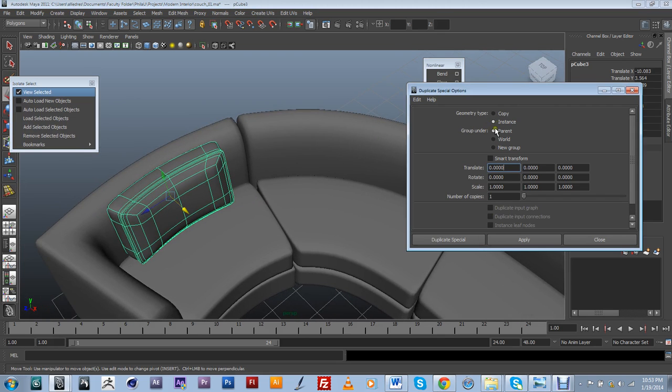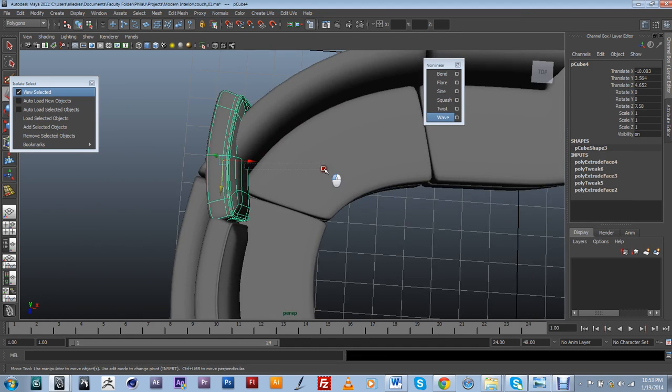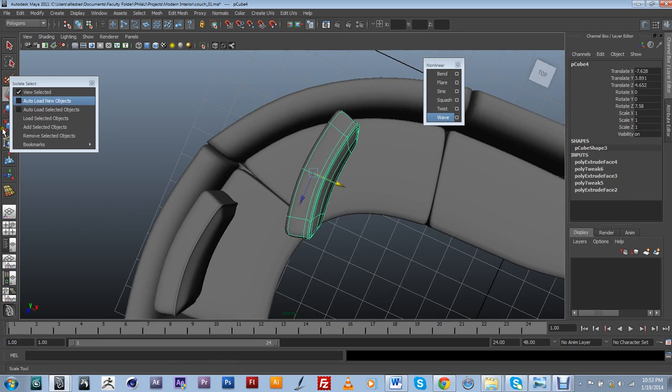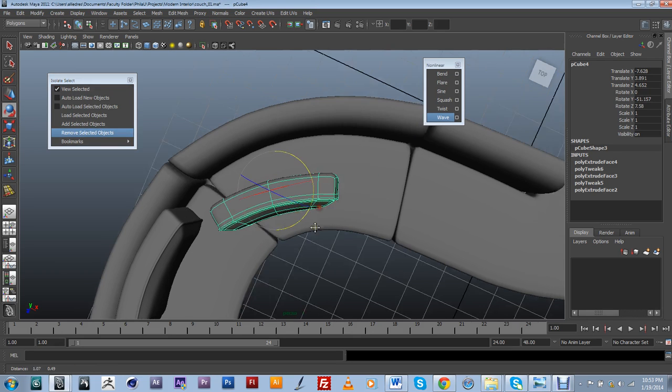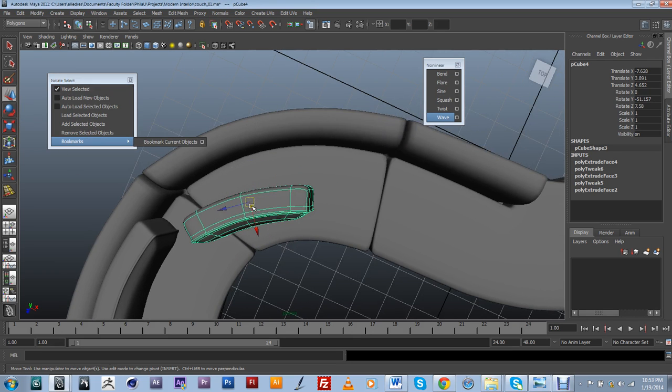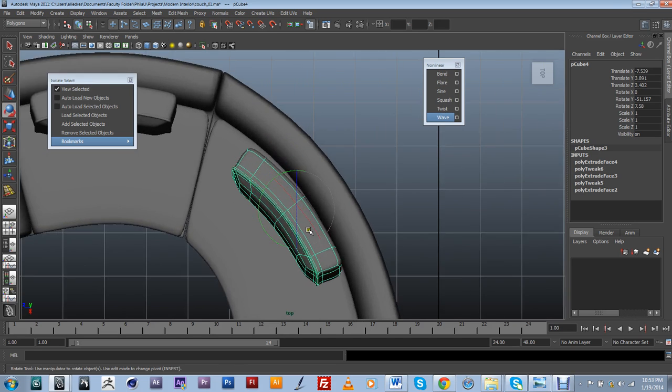So I'm just going to create an instance, apply, and then I'm just going to kind of move it over here. And just set it where it's supposed to go. Again, probably should be doing this in my top orthographic viewport. Like this.